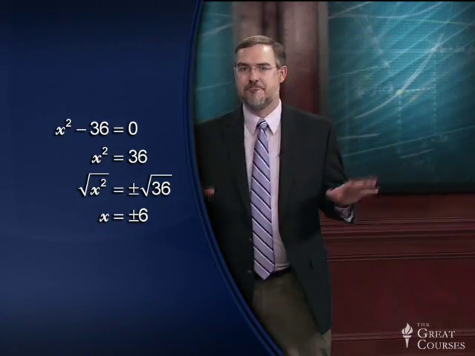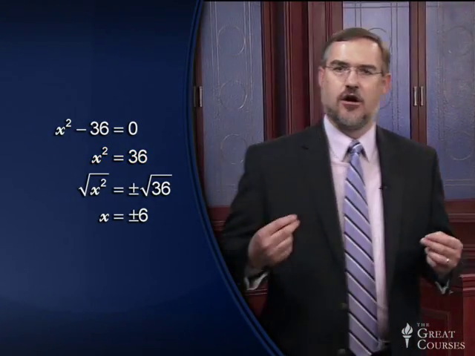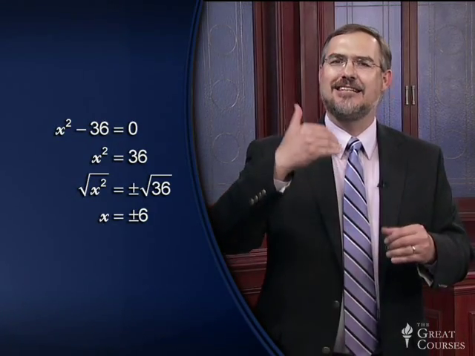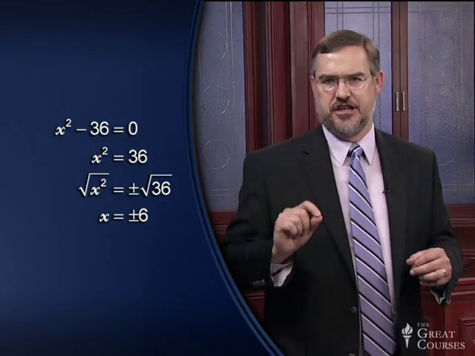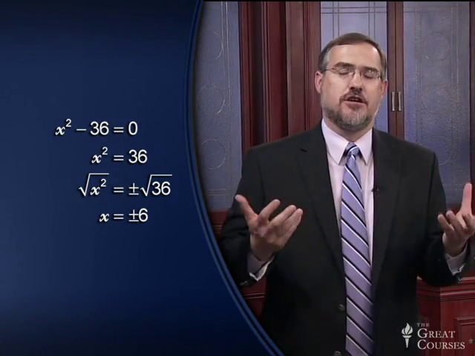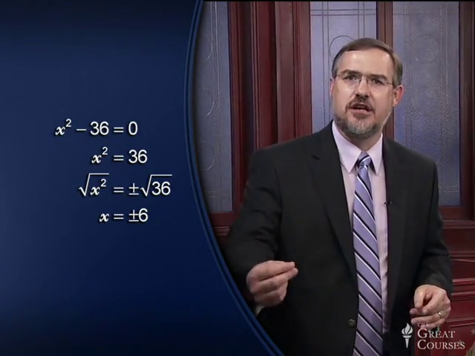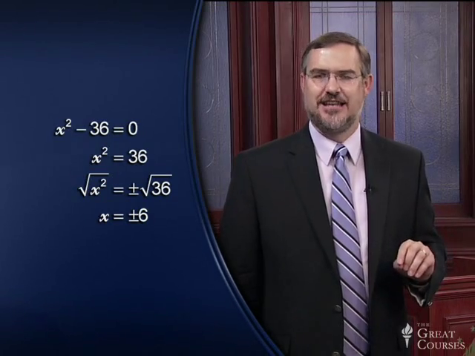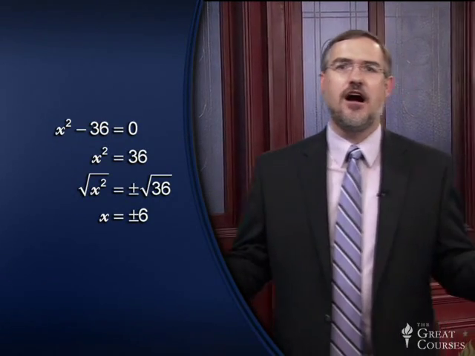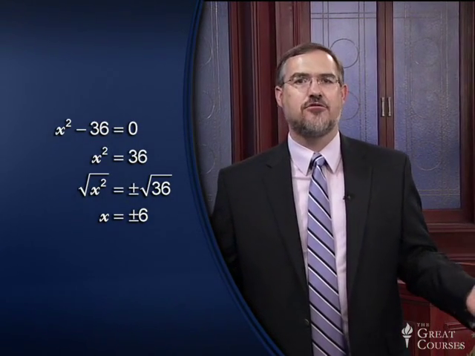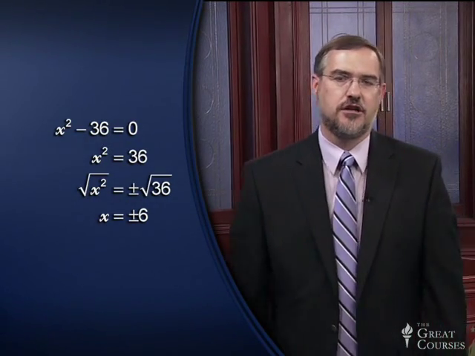Okay, so let's finish this problem. I had x squared equals 36. I take the square root of both sides, and in doing so, the left-hand side becomes x, and I say that that's equal to plus or minus square root of 36, which is 6. And so that means I'm really writing two equations into one, namely x equals 6 or x equals negative 6. That's how I interpret the plus or minus. And guess what? That was exactly the answer we got just a few minutes ago with factoring using differences of two squares. Fabulous. So we get the same answer using two totally different methods.